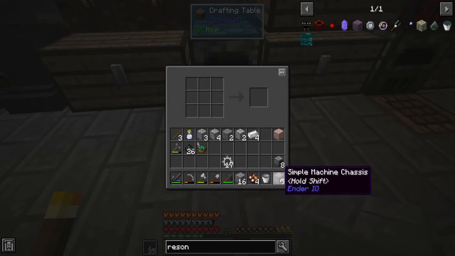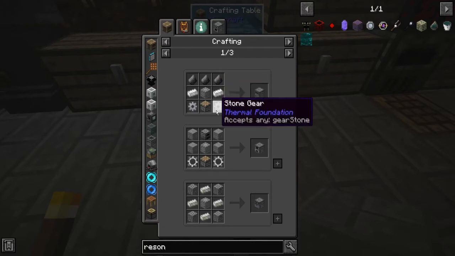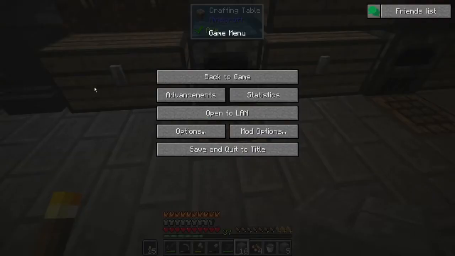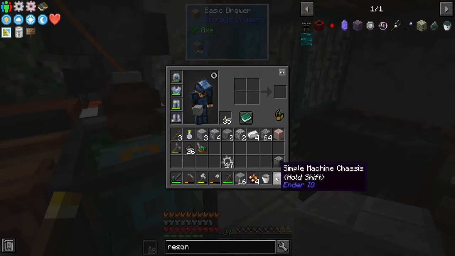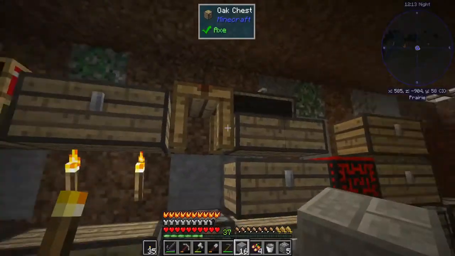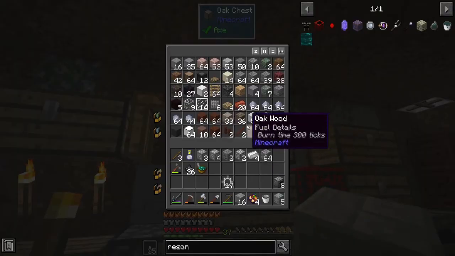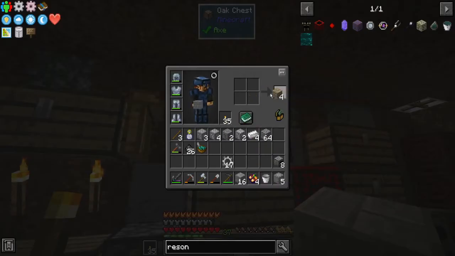All right, so simple machine chassis. There's our simple sag mill. I need really stone gears for that. I mean, I'm not complaining too much, but I am slightly surprised. Oh, sorry about that. Let's see. Yeah, it should be fine for sticks.